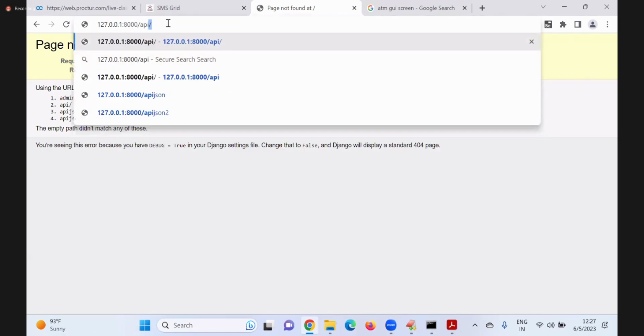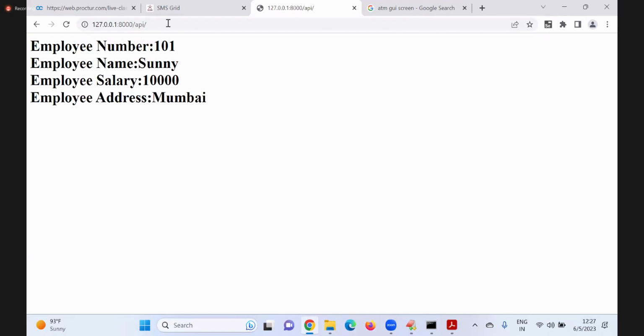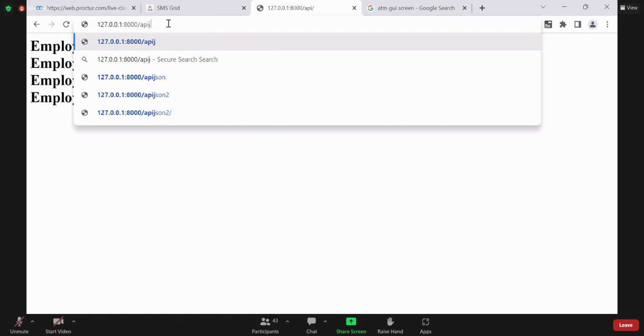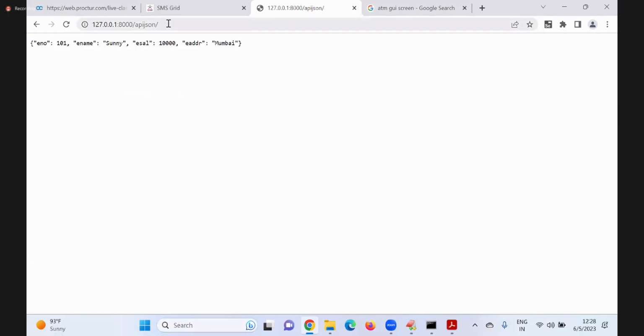This is the HTTP response. This is the end user Django, only an HTTP response. For example, when a Python application wants to communicate, it is not able to read that response. That's why I created an API with JSON. What is it? Dictionary format. It can be understood by human beings and by machines. Machine means application: Java application, Python application, .NET, anything.